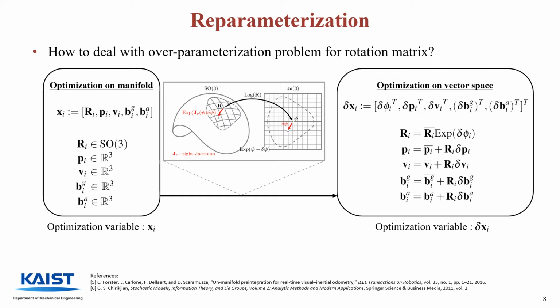To briefly summarize, the original optimization on the manifold is projected to the tangential space, which is further mapped to the vector space. The optimization problem is solved in the vector space, and the solution is retracted to the original manifold space. In our paper, we derived our analytical Jacobians of the residuals with respect to the change optimization variable delta x, utilizing the Lie group theories. Now with the changed optimization problem, we can properly solve the nonlinear least squares problem with the Gauss-Newton method.